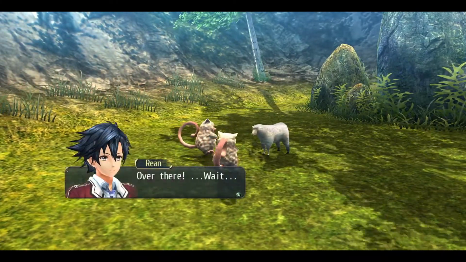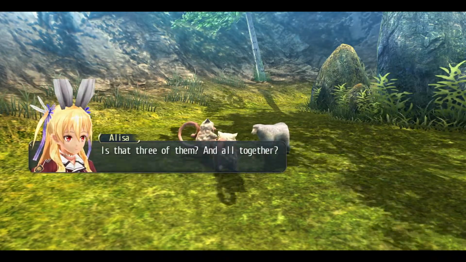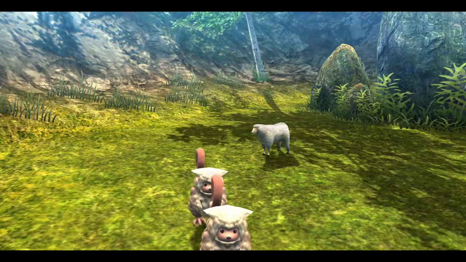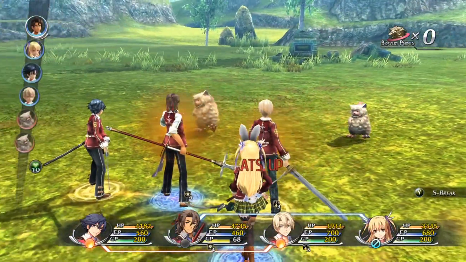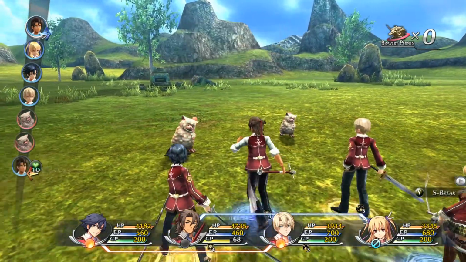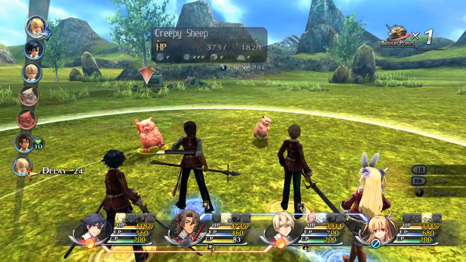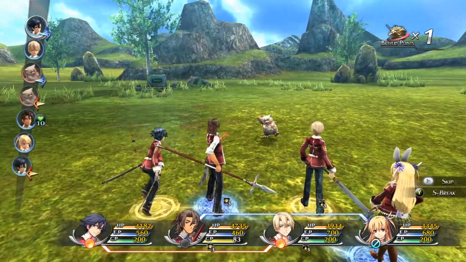Over there. Wait. Is that 3 of them? And all together? No, those are monsters. Yeah, I remember those from Trails in the Sky, when 5 of them all come up together to form one gigantic sheep monster. I've got you. It's my turn. Yeah. I have a feeling that they will not pose any trouble for us.